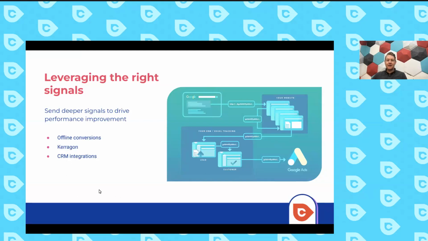And so the last slide that I'll touch on, and I just alluded to it in the previous slide, is that it's not about just tracking patients, but about sending that data back in a HIPAA compliant way to then optimize to get more of those kinds of patients. And there are various ways to do this. There are offline conversions, which are conversions that are sent essentially into the back door of Google using a Google Click ID as an example, or in Facebook using a Facebook Click ID, that you can do utilizing most call tracking solutions. So if you use something like Line or Invoca or Patient Prism or CallRail, you can send offline conversions back to advertising platforms.